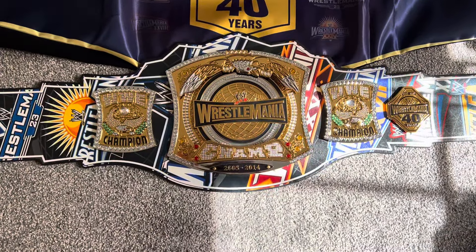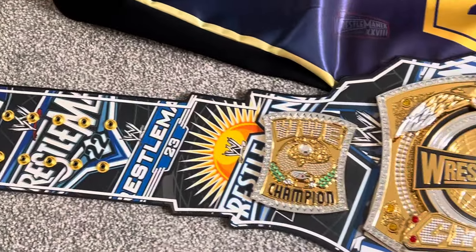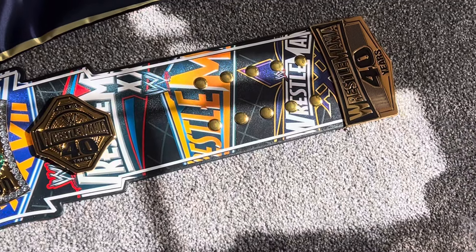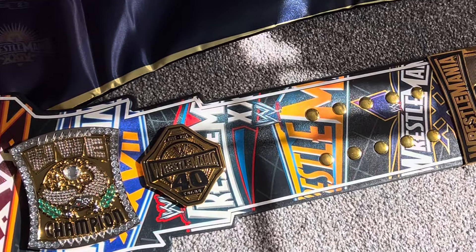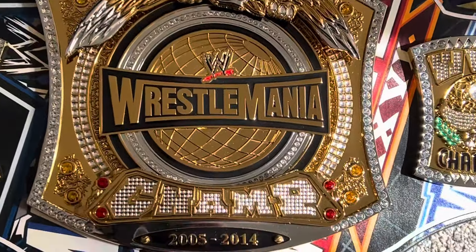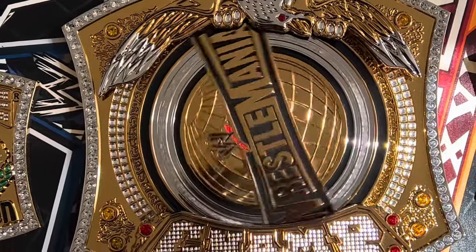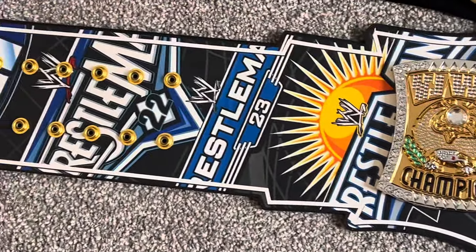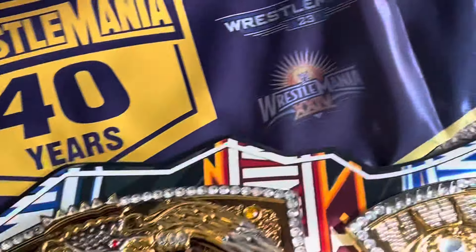We can call this one the John Cena era - the spinner belt spans from WrestleMania 21 all the way to WrestleMania 30, even though we had a new belt by WrestleMania 29. It does span that decade. The WrestleMania spinner does spin if you're wondering, which makes the belt pretty awesome. The logo's really awesome. I told you it was around 200 - we got number 105, so belt bag WrestleMania 40 years.